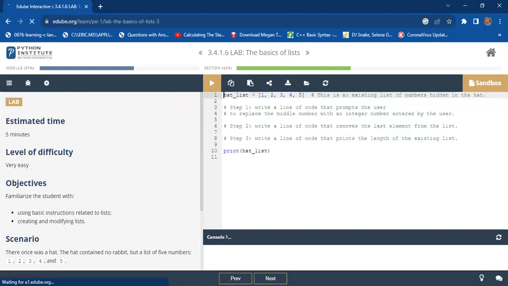This is a lab. I will not do the labs for you. You have to do the labs for yourself so that you understand. And so far, no one has sent me a screenshot of their labs. So I don't know what you expect me, I don't know if you expect me to do it for you, but you have to do the labs for yourself. I will only be doing the examples, but when it comes to the labs, you will be doing them for yourself. I cannot do the labs for you.